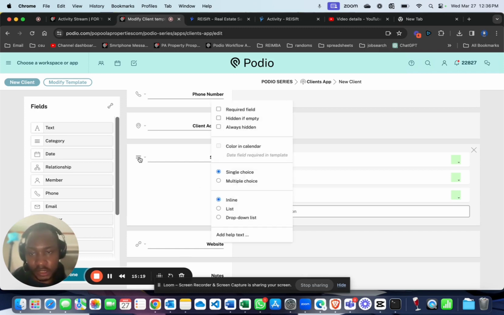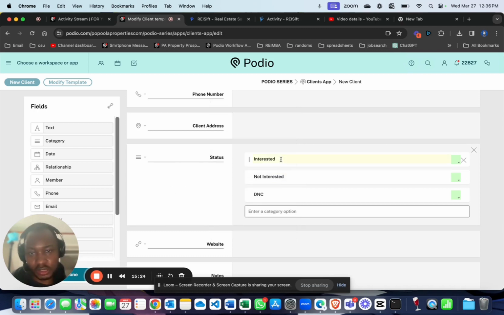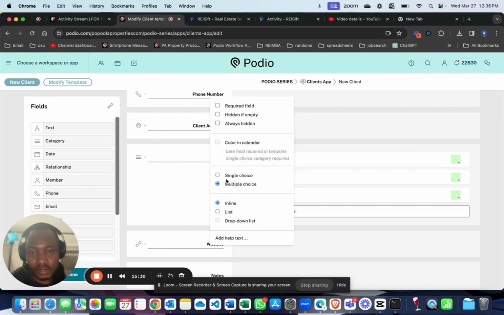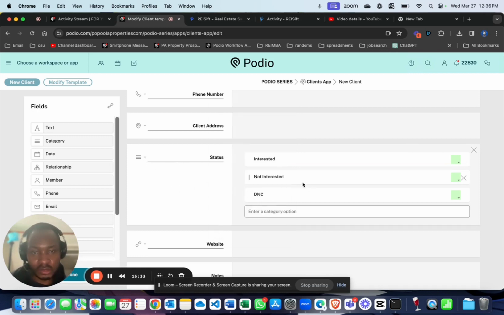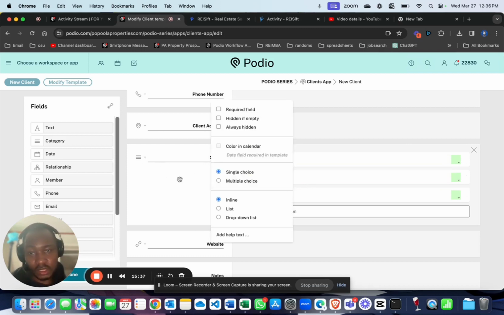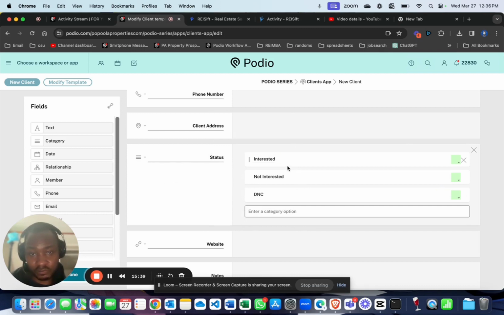And then from here you can choose, do you want it to be multiple choice? If you say multiple choice, that means I can select multiple and have them appear at the same time. If I say single choice, that means I can only select one at a particular time. And that is very important for the backend, because if you have multiple, you can have issues updating. If you say single, then whenever you select one, that represents that client.